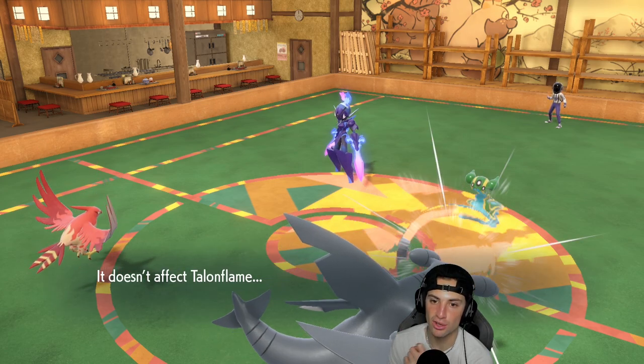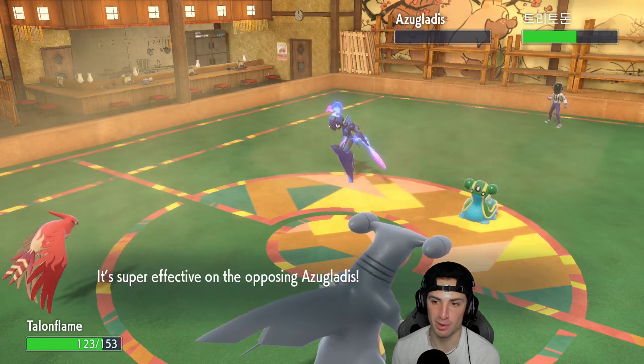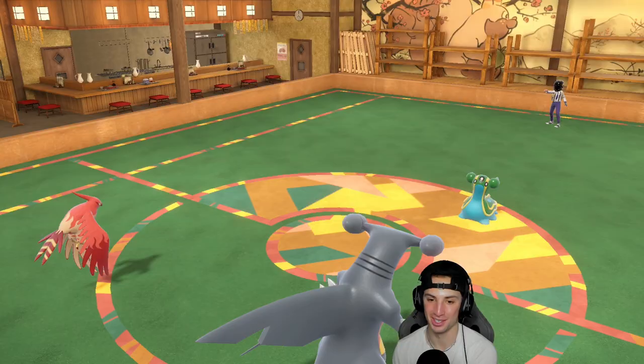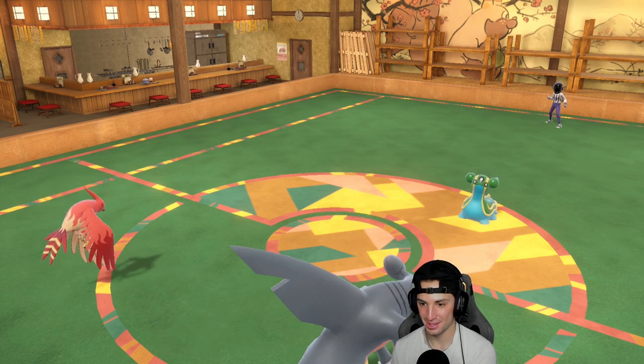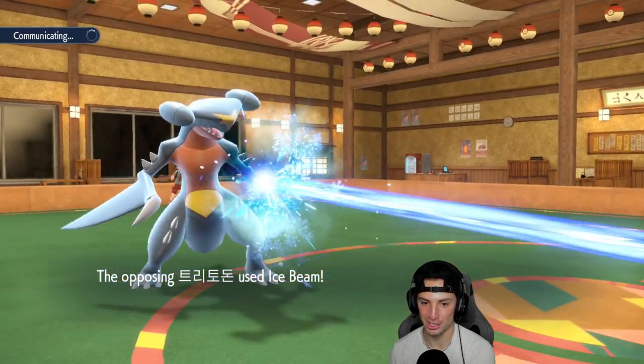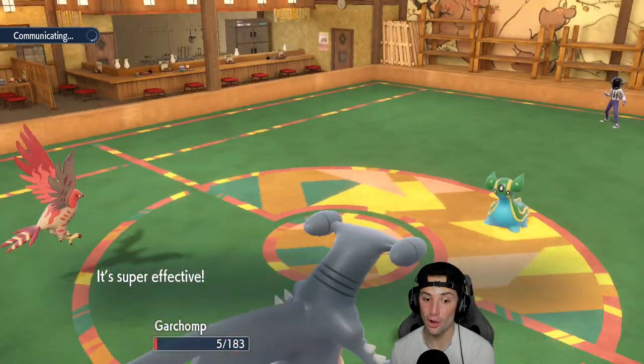I mean, I kind of wish I knew they weren't Terrasilizing. That's why I Brave Bird into that slot. But that's fine. We get rid of Cerulege. He's a goner. And now Gastro's going to go for the Ice Beam. So Garchomp's goner. Oh, he survives!